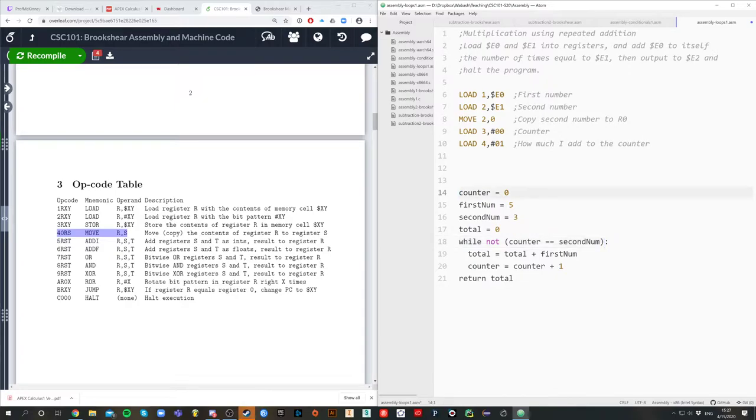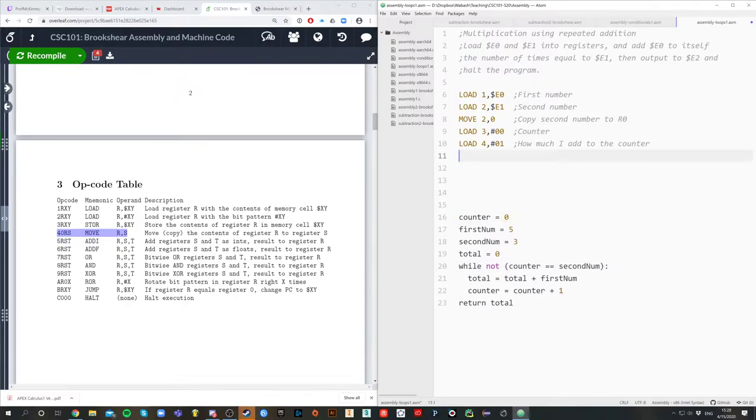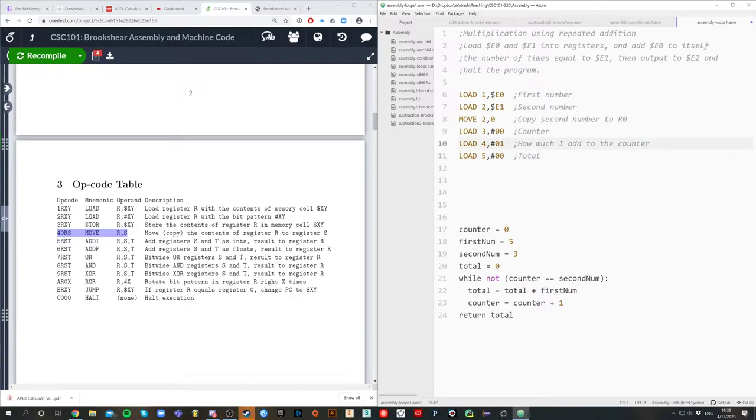Okay. So this is what the code would look like in Python, and now what we're essentially doing is we need to turn this into assembly. The first little chunk, and I just realized that I forgot to make a register for the total, so let's put the total in register 5, and it starts at 0 because we haven't added anything. Okay, so that gets all of our numbers stored, the first 4 instructions or 6 here, which I've been a little bit inefficient, gets everything loaded in, and now we're ready to basically write the looping part of the structure.